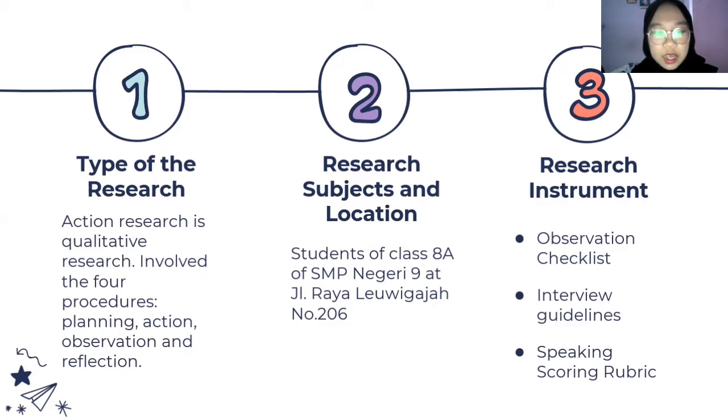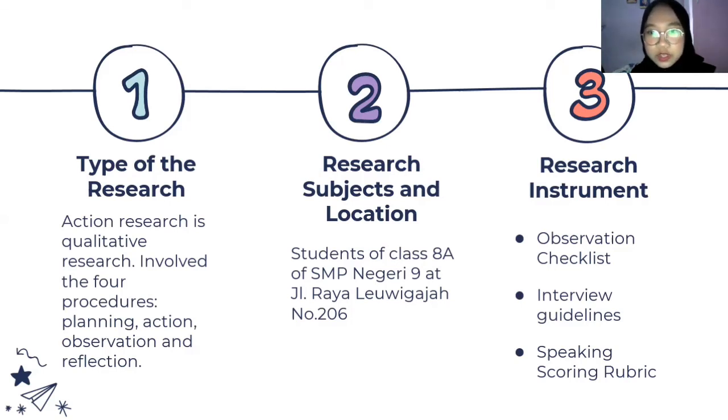Observation: the activity to observe the classroom situation and to know behavior during the process of teaching and learning. Reflection: the process of analyzing an experience of practice in order to describe, analyze, evaluate, and so inform learning about practice. And the subjects of this research are students of class 8A of SMP Negeri 9 at Raya Lewi Gajah Street number 206.